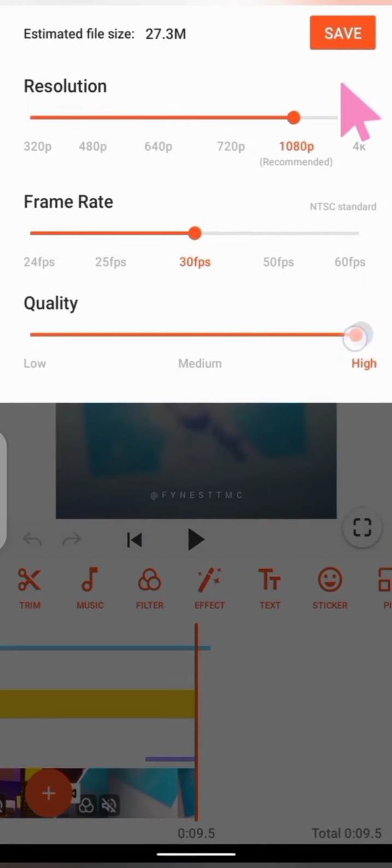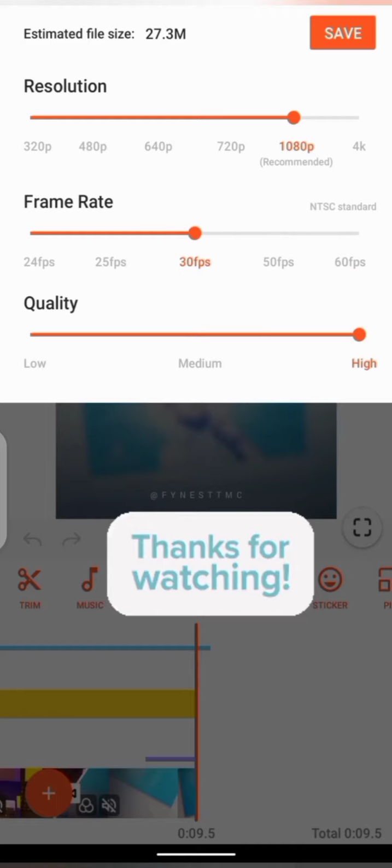So we're deleting this. Now let's assume we're done editing our video. All we need to do is click on the save button here. You could adjust this setting to fit into your desired frame, but I like it this way, so I'm just going to make it high and make this high. Nope, making this low.